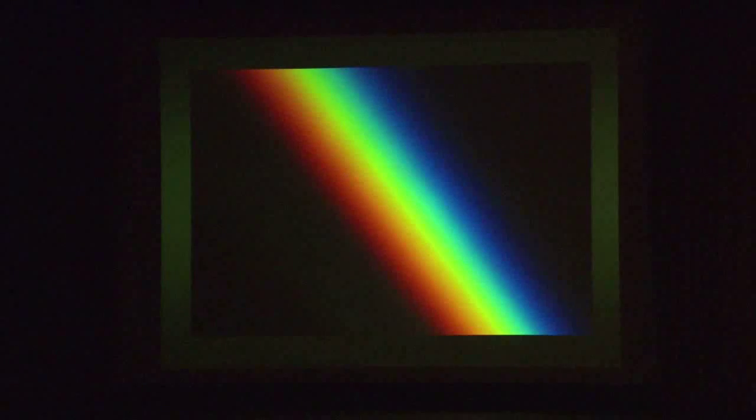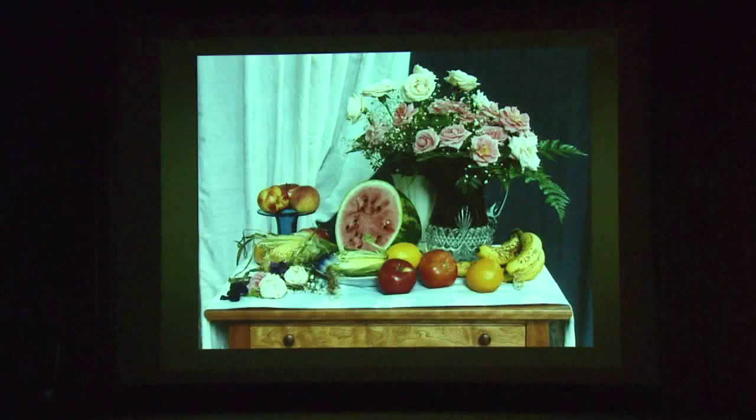So this is a spectrum, of course. Photography is inherently sensitive to this range right about, well, actually, let me go back to here and up to about there. It's sensitive to UV radiation, which you can't see, and it's sensitive to violet and blue, and that is it. You have to go through hoops to make it sensitive to other colors. And so here's a great example. Rather than a color wheel, here's a metaphor for just about every photograph you could think of. And what I want you to notice is the lemon, the apple, the tomato, the orange, the blue vase, and this tablecloth, which is a metaphor for sky and clouds.